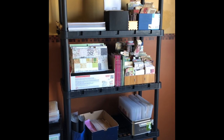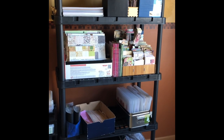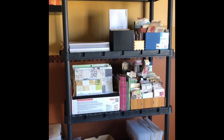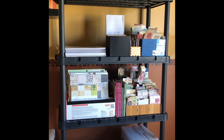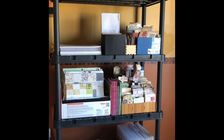This is the shelf we went out and bought from Menards. It is 18 inches deep, so it holds quite a bit. And I believe it's 6 foot tall, so it has five shelves. So I have little stuff on the top that I don't use too often. My circle papers. That green container has my rub-ons. I got my pile of chipboard or comic book boards up there and my long reach stapler.